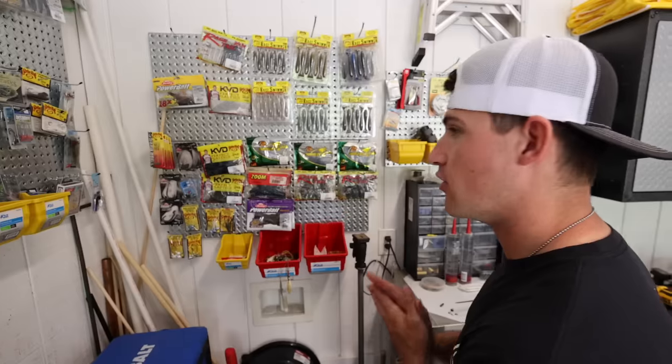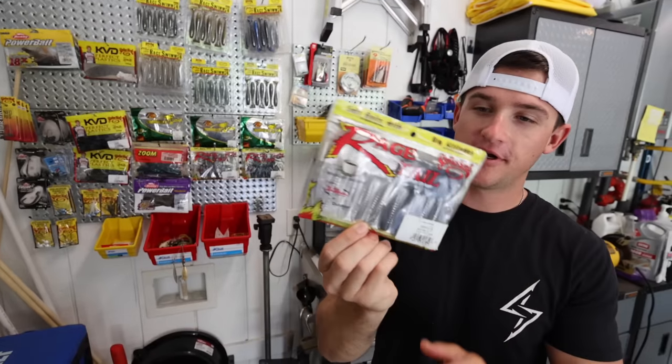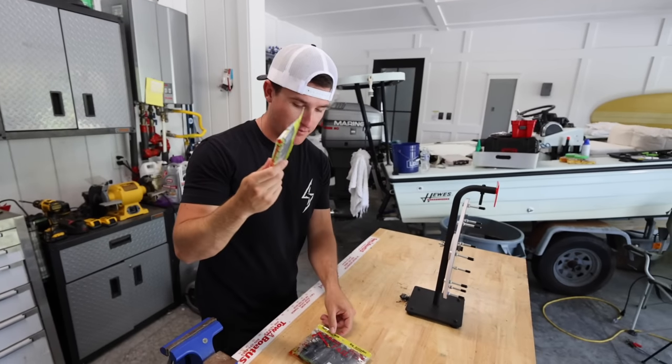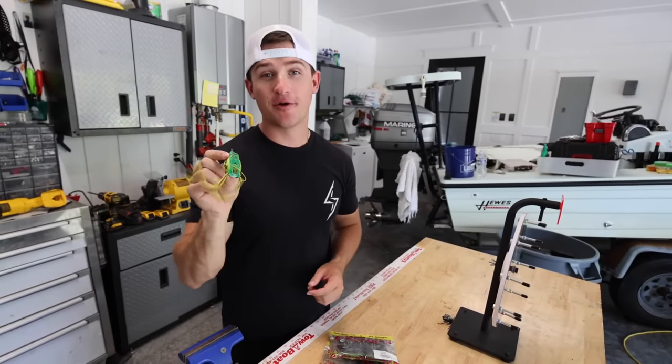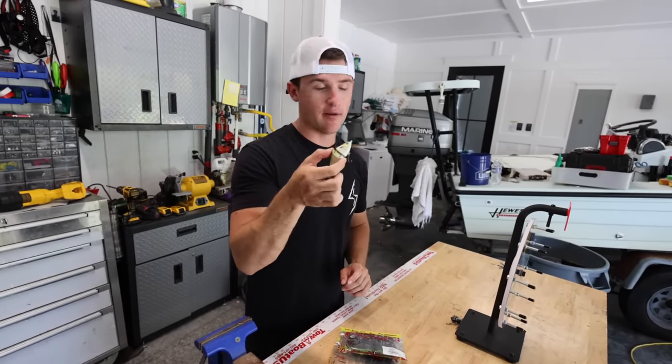All right, one more bait, boys. What do we got? The Menace. The Menace is a fire bait. Rage Menace right there, black and blue, pretty simple. I think that's what we're gonna have to go with. So those are our five baits, guys. We got a Menace, we got a Rage Bug, we got a Topwater Frog, that's gonna be a lot of fun. That's for the kicking combo. Got a Chatter Donk and then a Mock Shad.